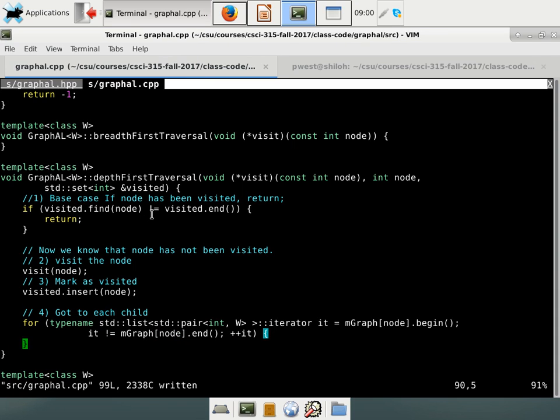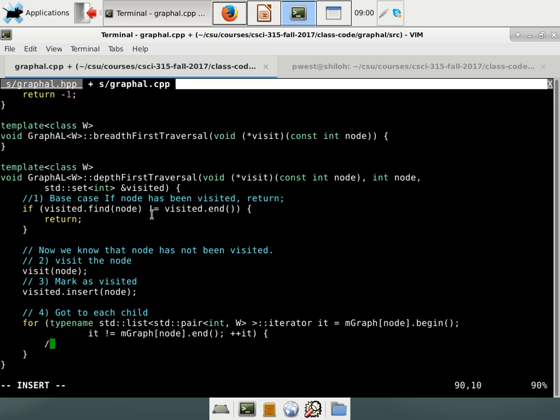The only thing we have at this point. All right, we're going to go to each child. It represents a pointer to the child. And then what do we do? Do the recursive call. There we go. We do the recursive call.